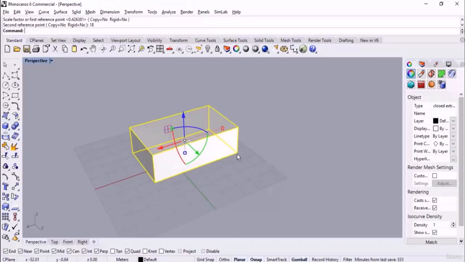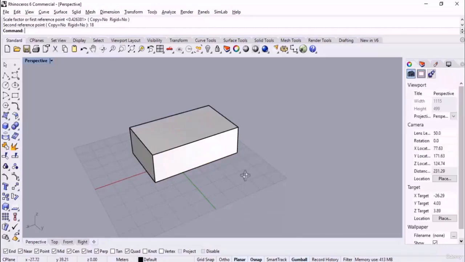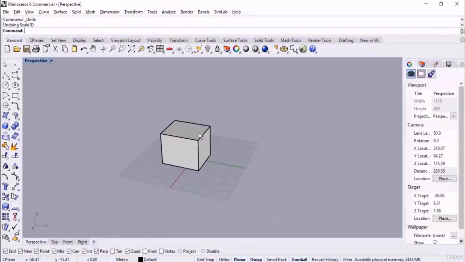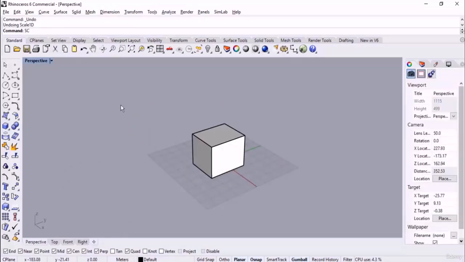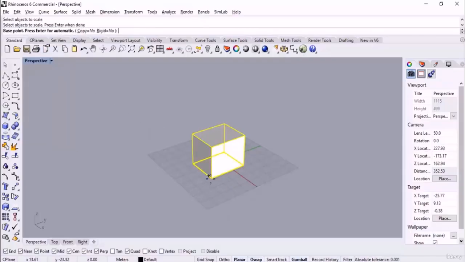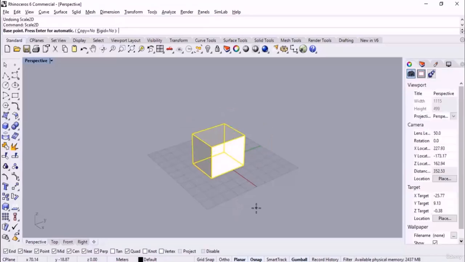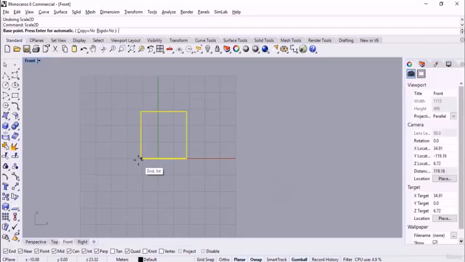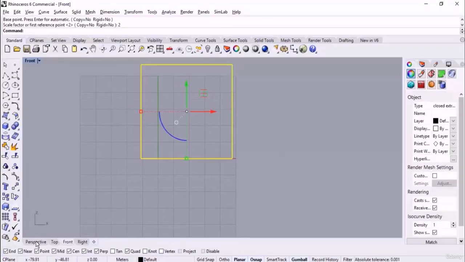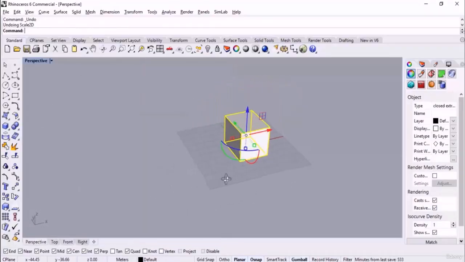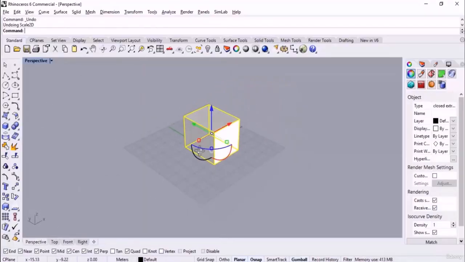I mean, we can either specify the scale factor or the reference point. Let us try this for the 2D and 3D scale. For example, scale 2D. Then I select the object. Then I should specify the base point. Then I should specify the scale factor or the reference point. Then it will be scaled in 2 directions, X and Y. Here in the front viewport, if I select the object and then I specify 2 as the scale factor, then the scale will be in the directions of Z and Y.